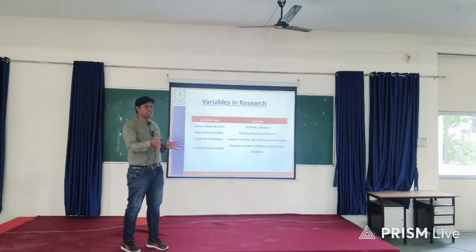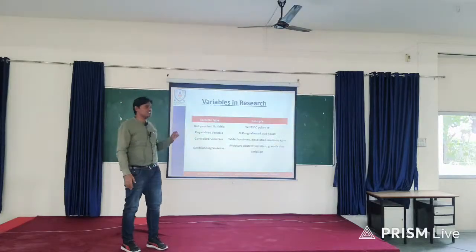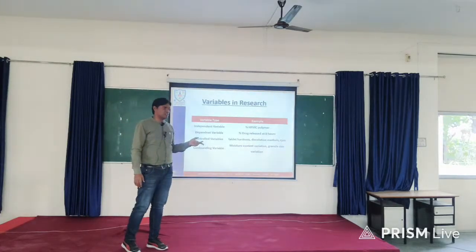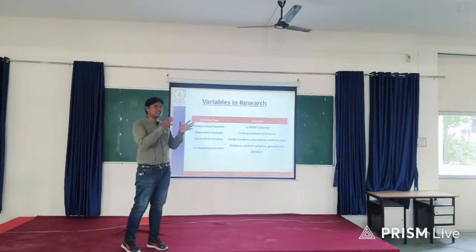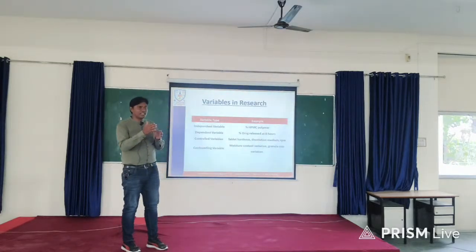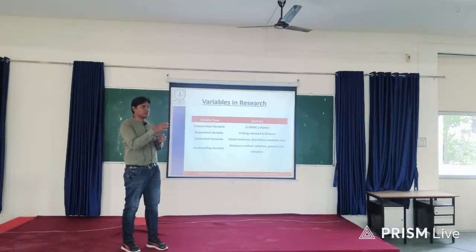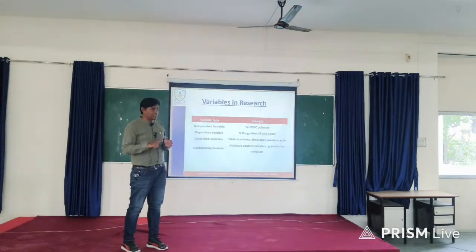So based on that, the percentage of drug release is going to change. Why does the percentage of drug release change? Because polymers are generally known to retard the release of the drug. Whenever you add some polymers to the formulation, what will the polymers do? They will control the rate of drug release. The rate of drug release controlled by the polymer actually depends upon the nature of the polymer and also the concentration of the polymer.